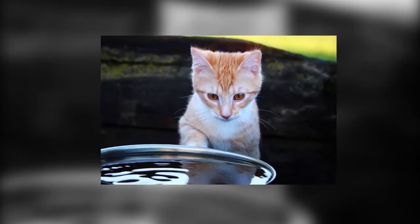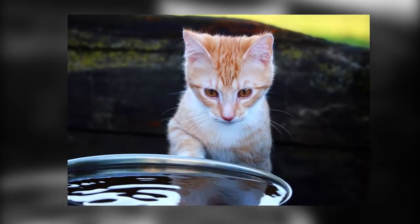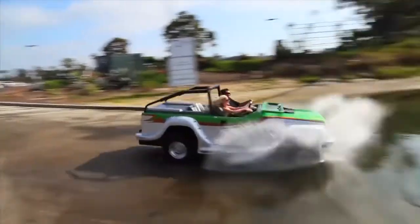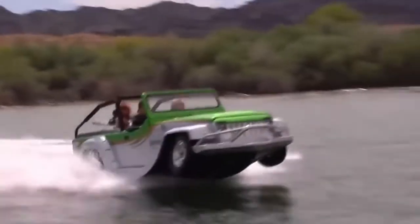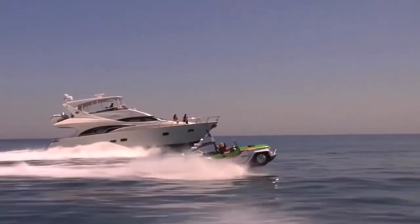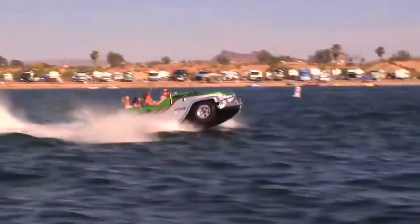Other than a few groups of lions and tigers in isolated areas, cats for the most part really dislike getting wet. Not so for the final awesome amphibian on our list: the WaterCar Panther. This ready-to-rock sensation is without a doubt one of the most exciting amphibious sports vehicles on the planet, with serious speed and horsepower both on land and in the water.